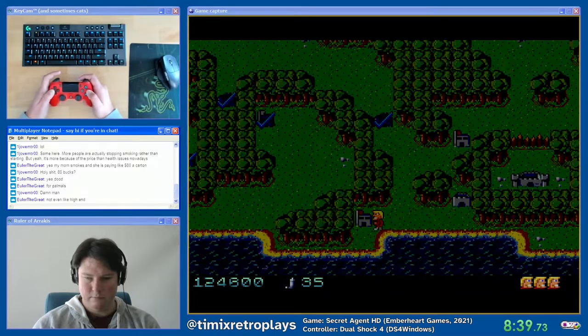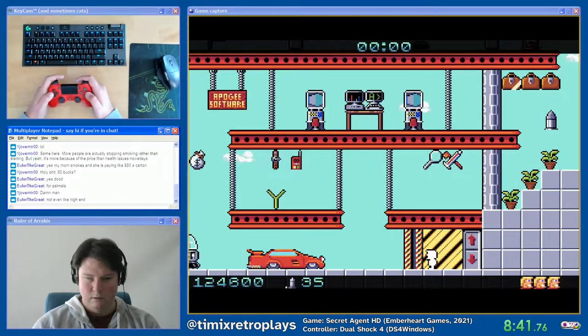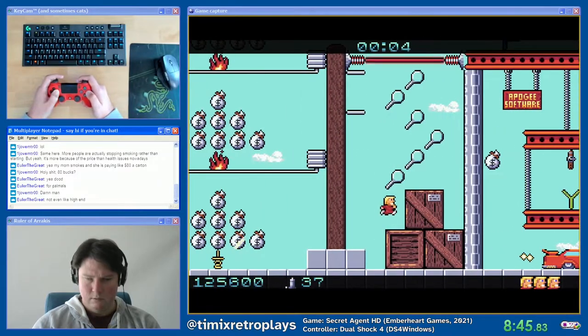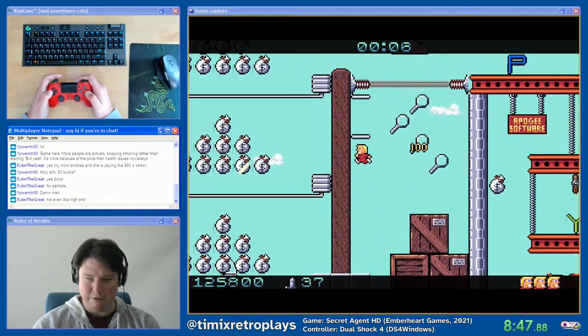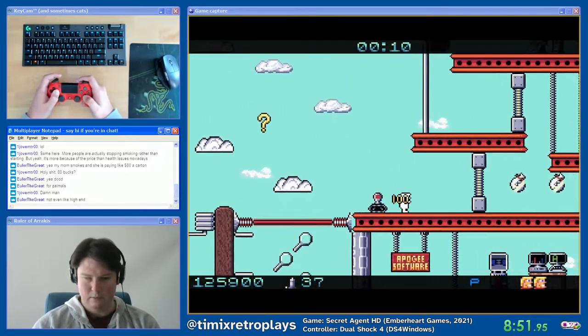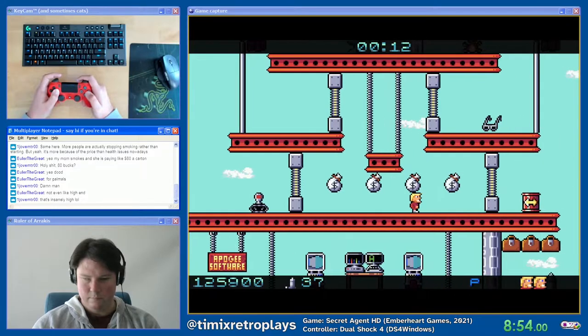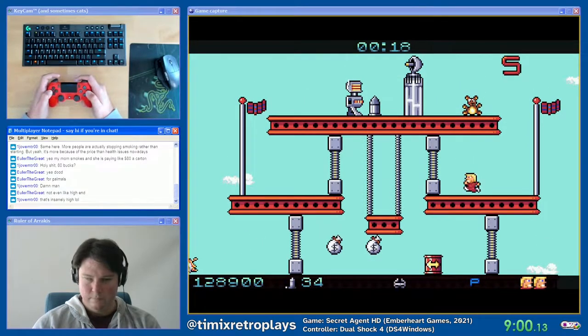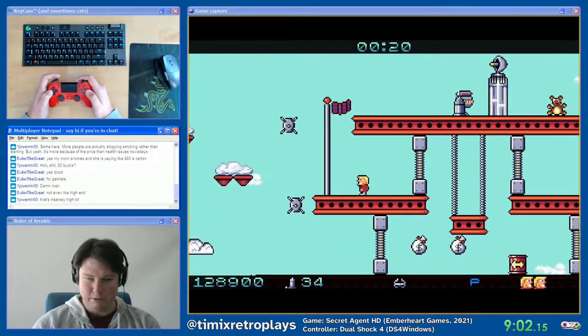Going down... actually, it's probably quicker to just jump up here, isn't it? Yeah. That's a little optimization right there.